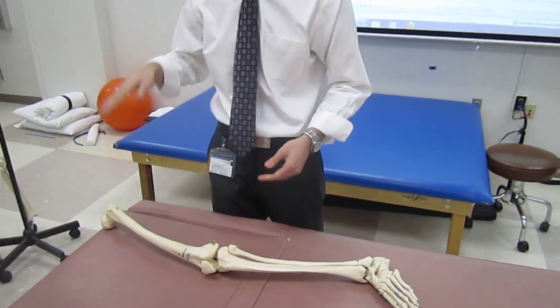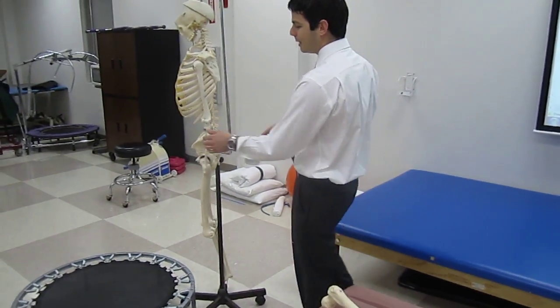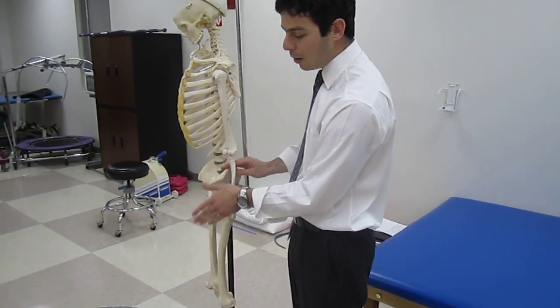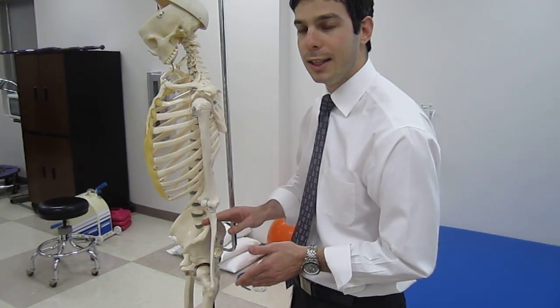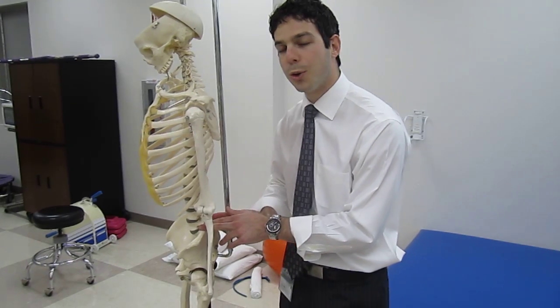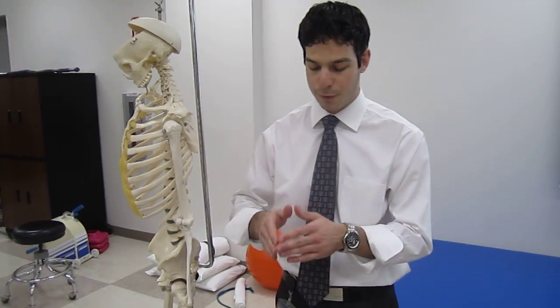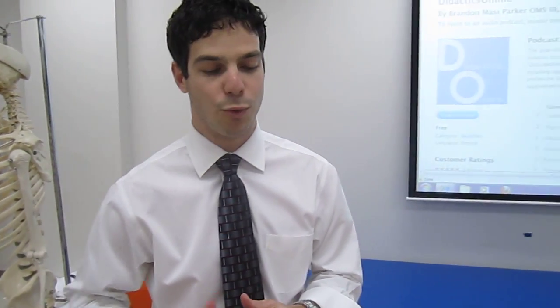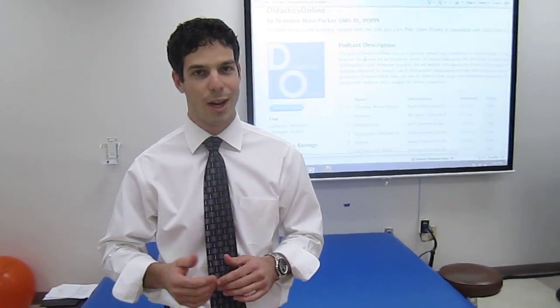Moving a little bit further up the body, you're actually going to see a posterior rotated hip on the side of the sprain, as well as a forward torsion of the sacrum, again towards that same side. So if you sprain your right ankle, you can expect a right posterior rotation with a right on right sacral torsion.